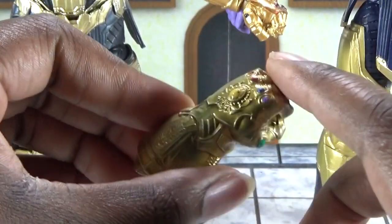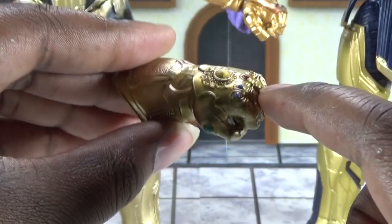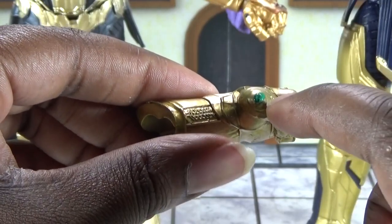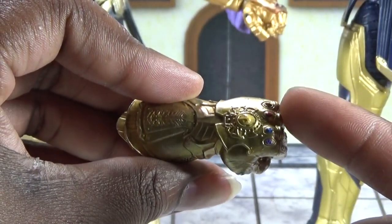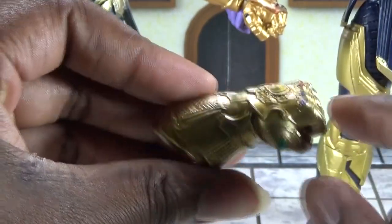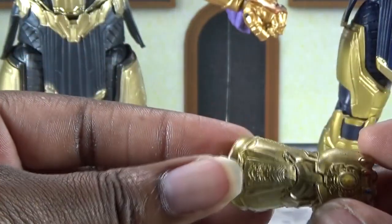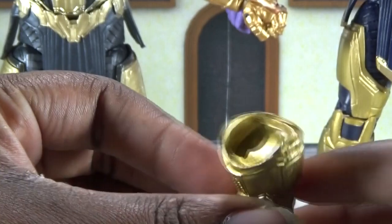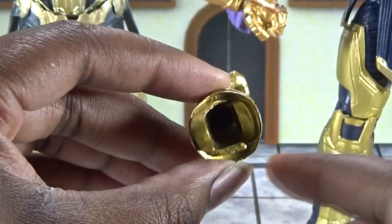And here we have the Infinity Gauntlet, and as you can see, the gems, the Infinity Stones themselves, are not translucent. They're just painted on. The green right here for the Time Stone is kind of a sloppy paint job, and all of the other Infinity Stones are painted well. It's just the Time Stone has the sloppiest paint job, but the Infinity Gauntlet looks good. It's not as greatly sculpted and detailed as the SH Figuarts version, but it does the job. It does the trick. And it's a completely solid piece.